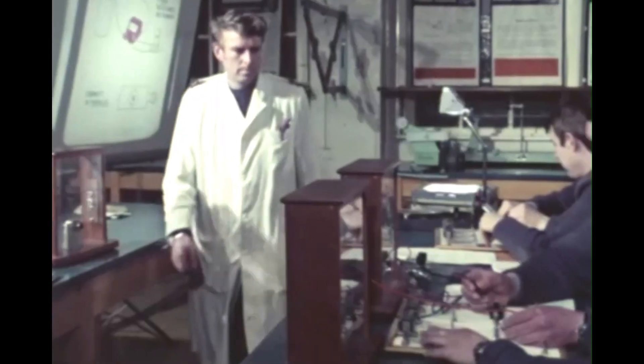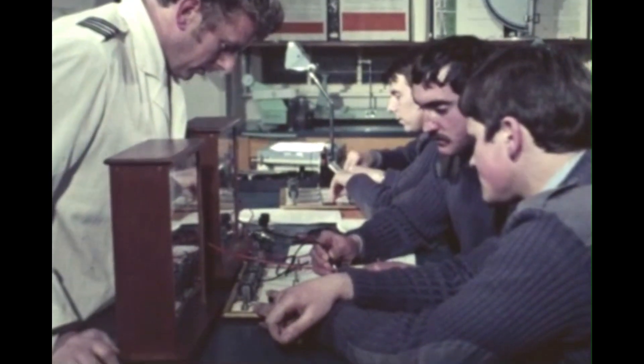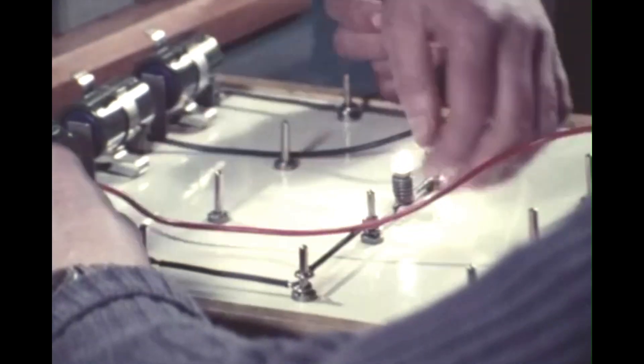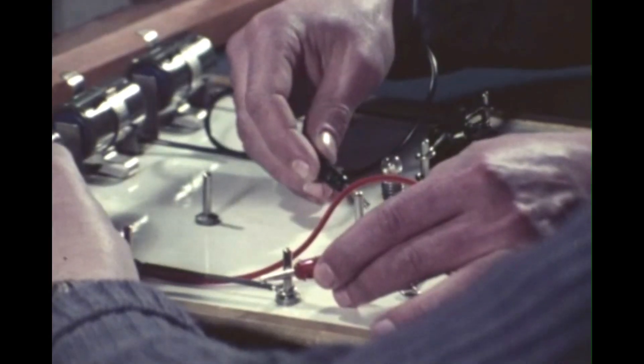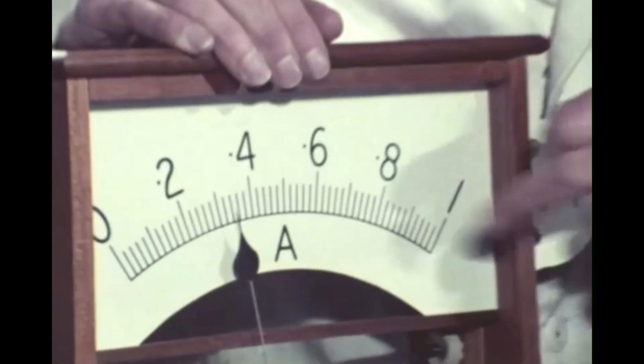Excuse me sir, we seem to have a problem here. Just taking a minute of probe off. Training is done in a very controlled way in the RAF — it's all well scheduled. Whereas in a civilian job it's a little bit piecey, but in the Air Force you can see what you're building up to all the time.